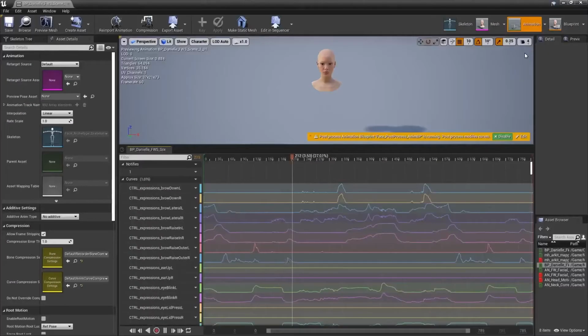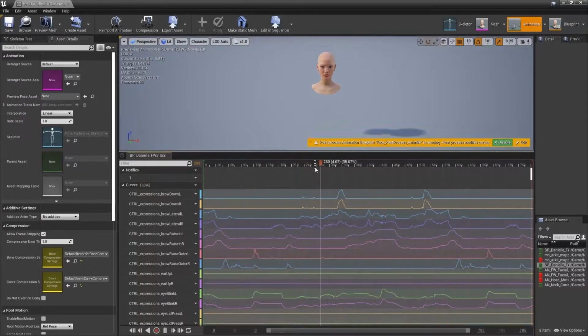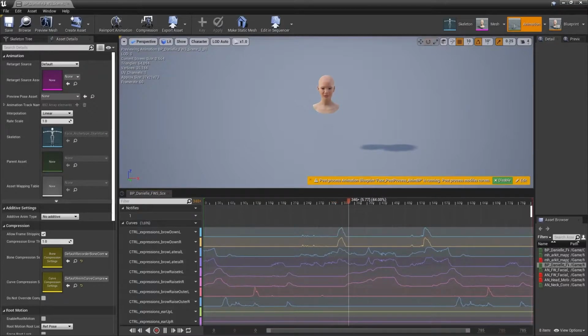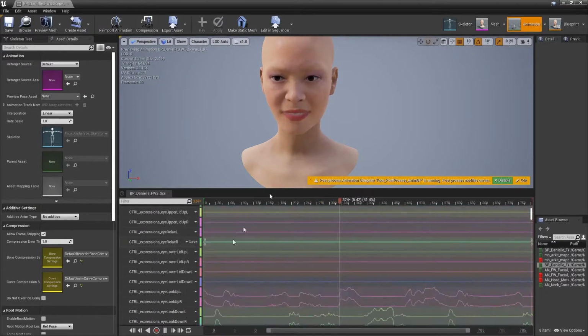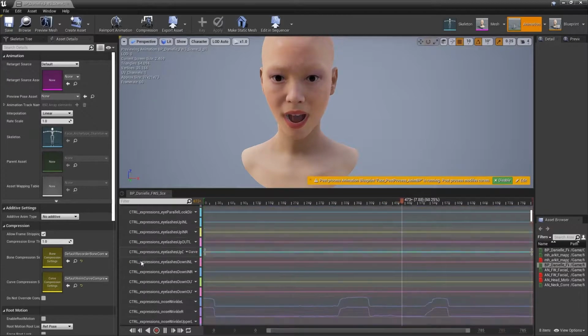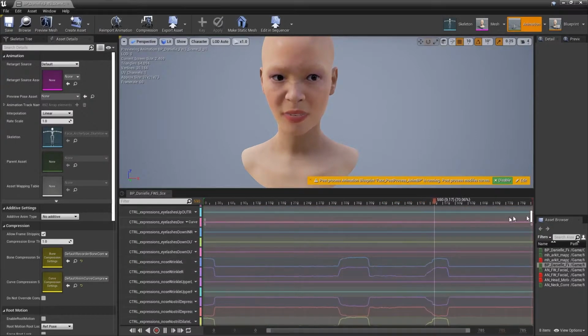Let's maximize this window, maybe expand the viewport, and use our standard viewport controls to move in close to our face so that we can take a good look at the performance on our MetaHuman face model. Now, one of the things that we'll notice about our animation sequence is that there are 1,000 curves recorded here. This is every possible value that could be recorded about the MetaHuman face. Most of these values are actually being procedurally driven by the primary control curves.